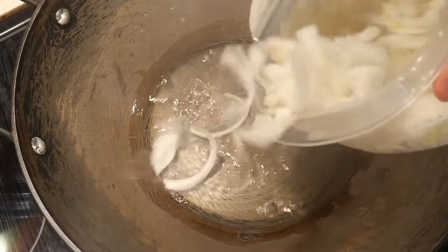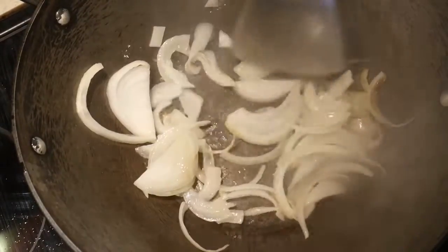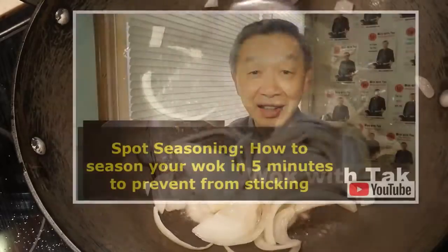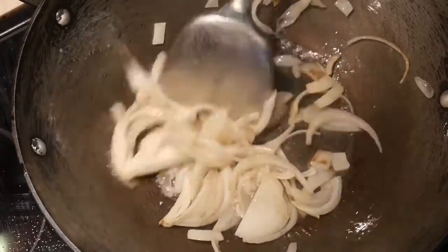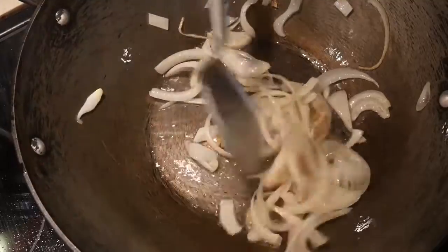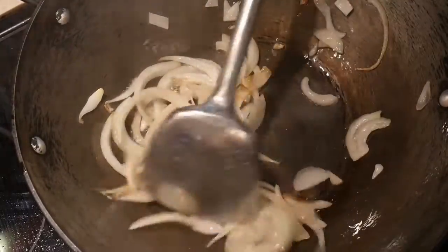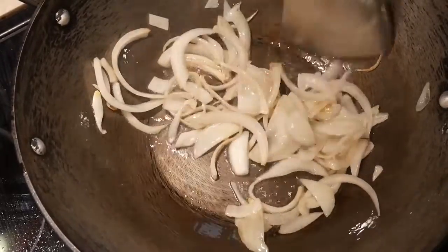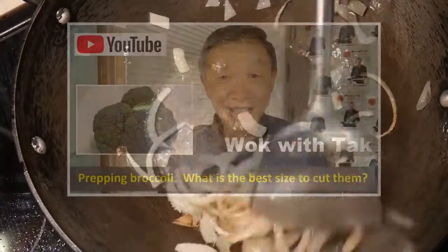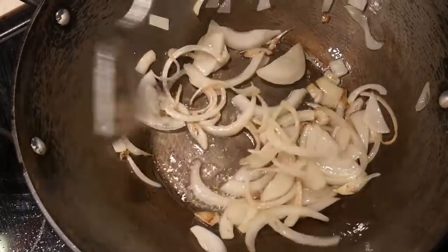Okay, we are ready to cook. I started by sautéing 1 cup of sliced onion. Before that, I spot season the wok to make sure it is well seasoned — please see my video on spot seasoning if you are not familiar with the method. I use sliced onion rather than diced onion because I prefer the onion flavor to stand out in this type of dish. Please see my video on how to cut food ingredients to the size to maximize its flavor.